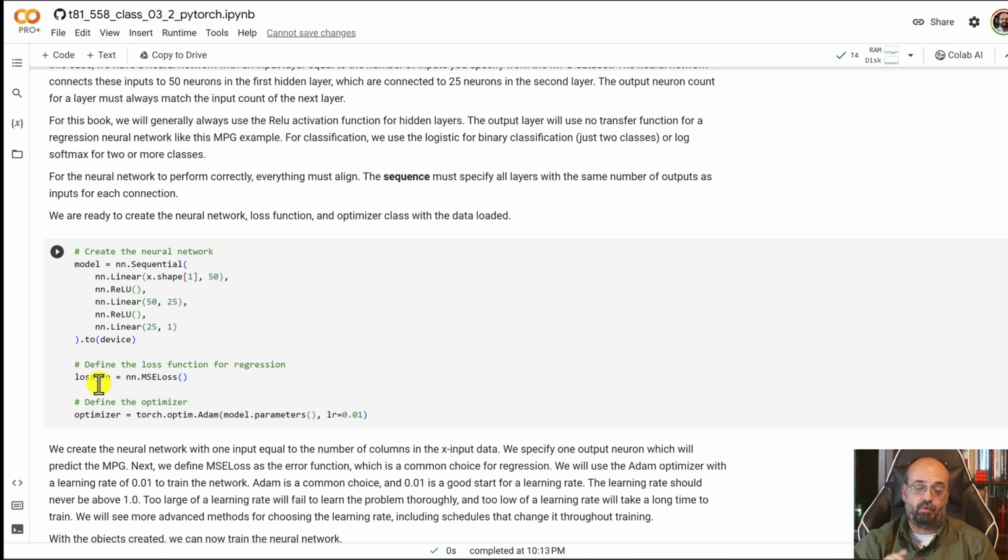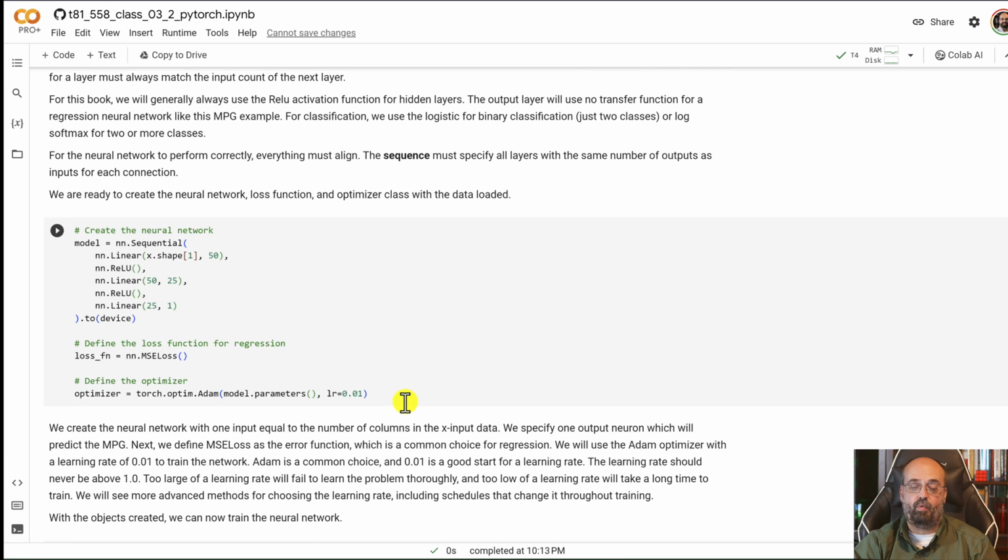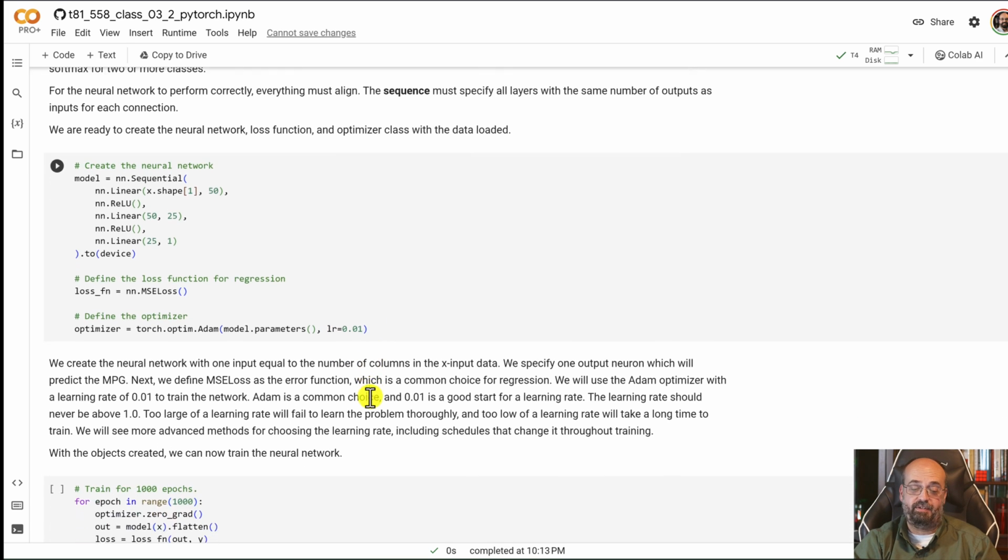That's common for regression neural networks. And then the optimizer, what's going to actually adjust those weights for us, is the Adam optimizer, learning rate of 0.1. We'll see later, we can even adjust that learning rate as we go. If you set the learning rate too small, it will learn very, very slowly. If you set the learning rate too high, then as it's looking through that gradient space, it's going to potentially jump over a solution because it's just doing too coarse of a search. But it's a balance, and we'll see that we can use a schedule to define those later.